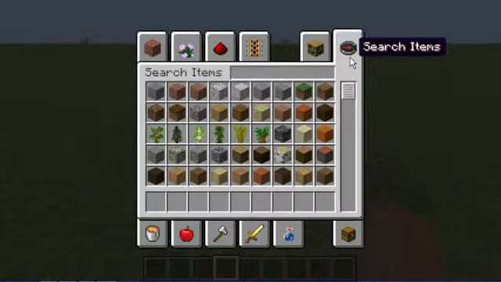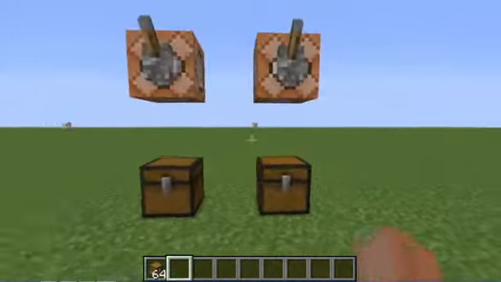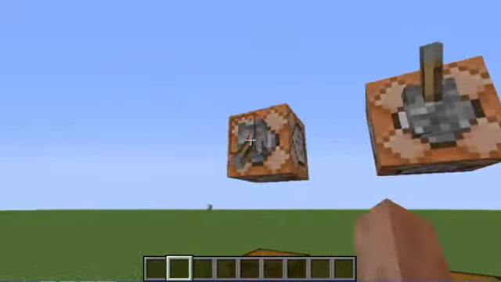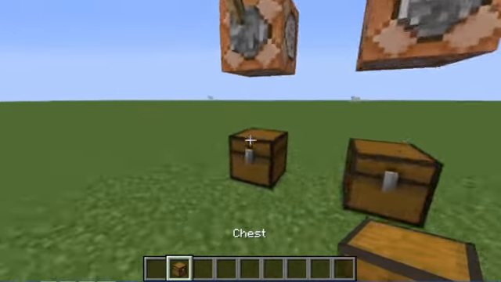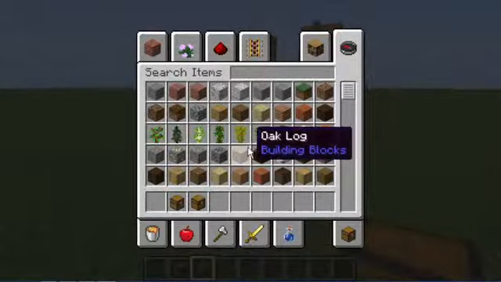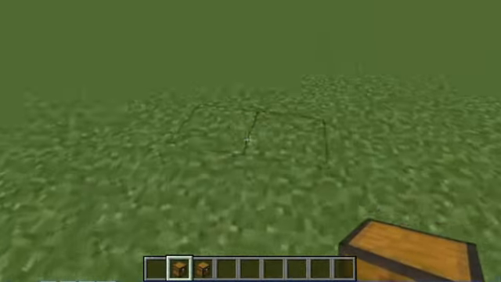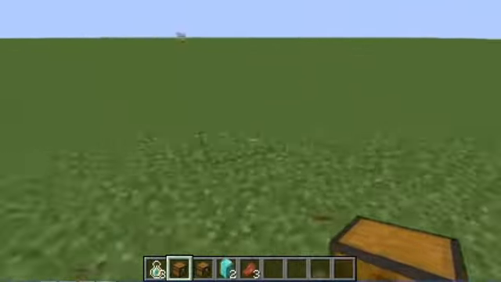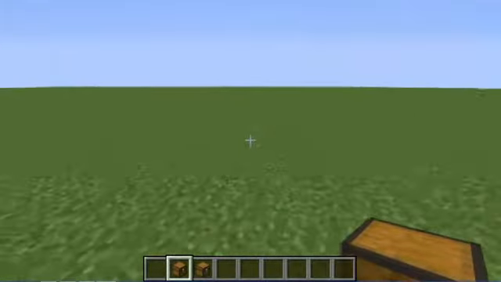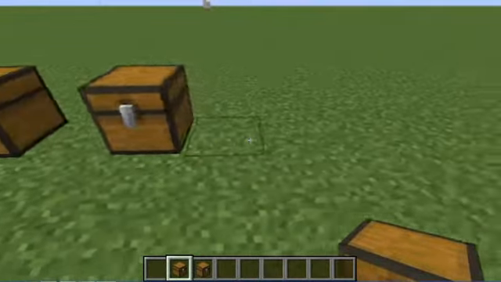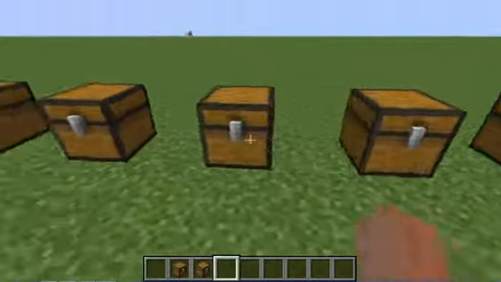But if I grab me a chest, do that. Now these are set. So if I do this, as you can see, they didn't stack, and that's because they have 2 different NBT values. So if I break these, you'll see. So this one right here, if I just do this, you'll see something quite remarkable.